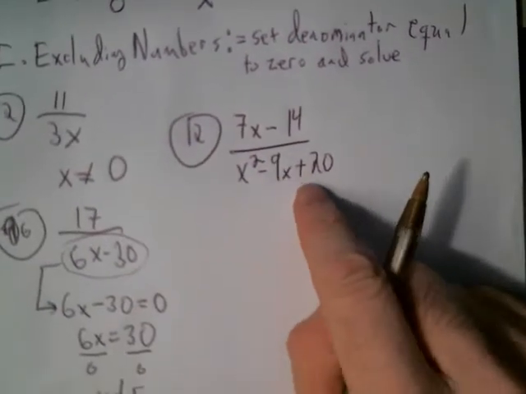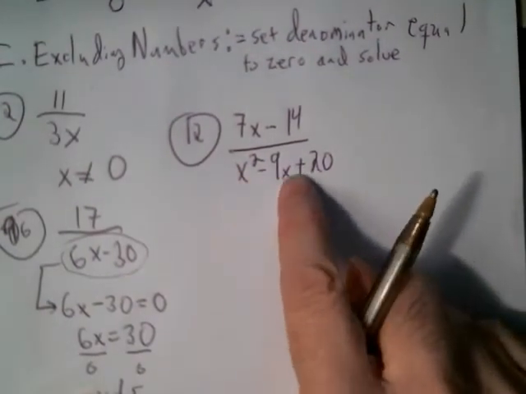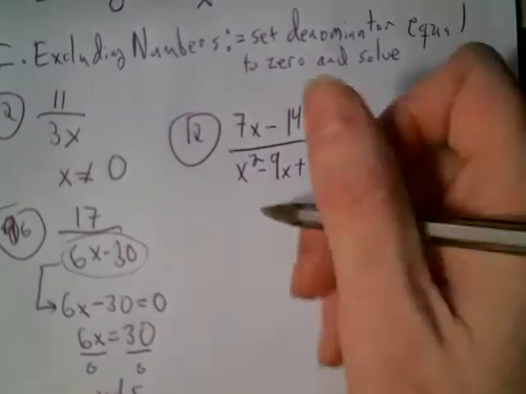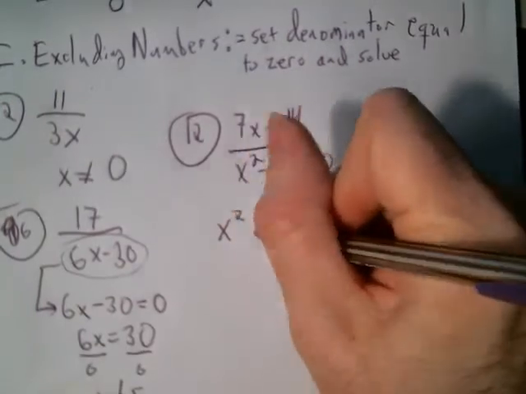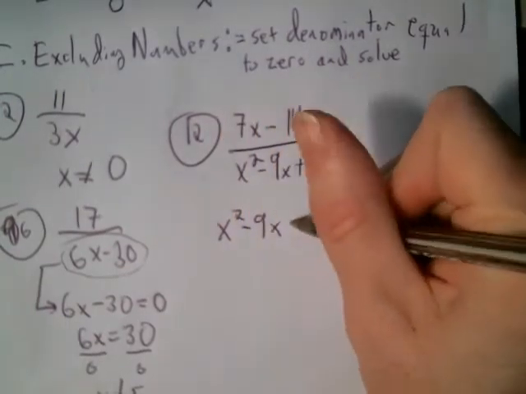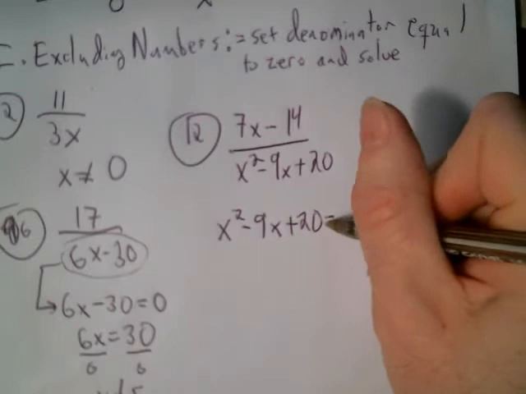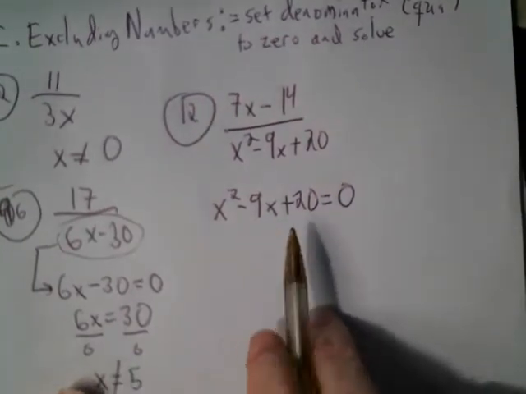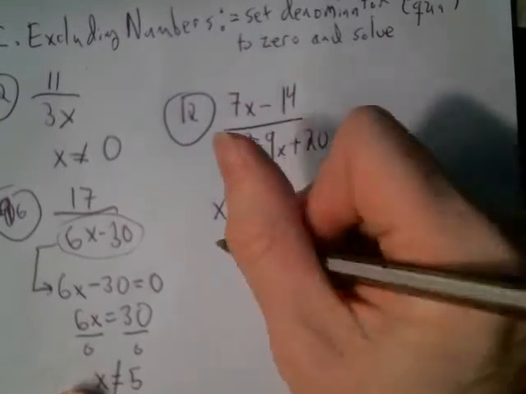So this time, I don't think many of us could probably figure out what the number would be that would cause this expression to be 0. So it's almost like you have to take it out and analyze it separately. So I take it, I set it equal to 0. Right? This is a quadratic form, so we hope we can factor it.